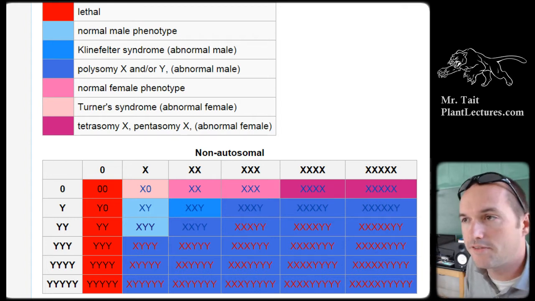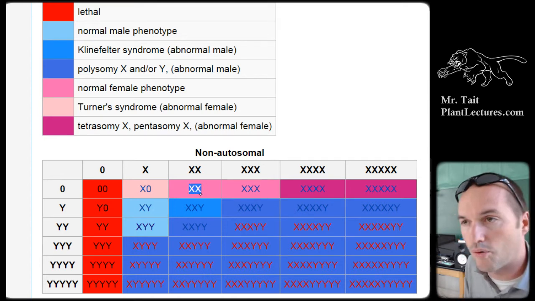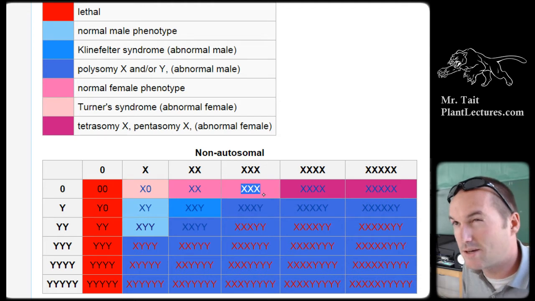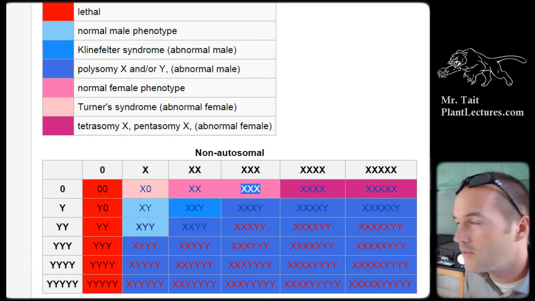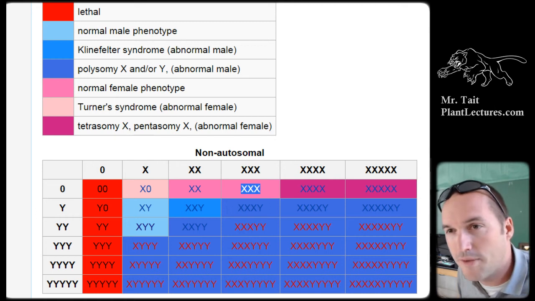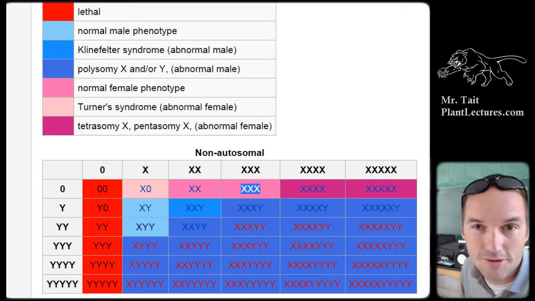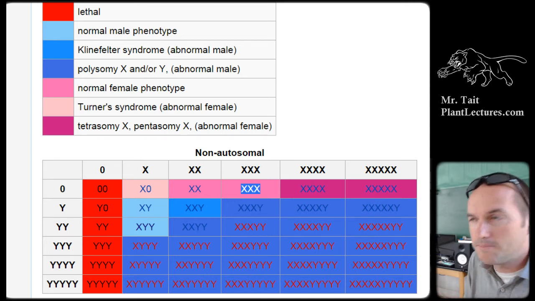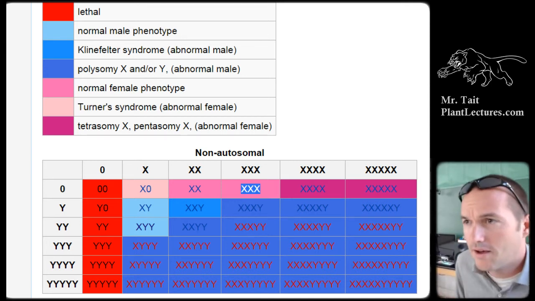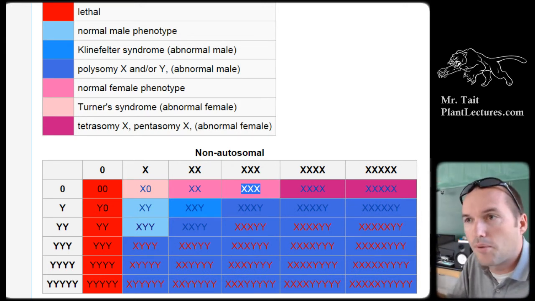There are also some interesting situations where people might have an abnormality that they don't know about. XX is the normal female, but XXX would be caused by non-disjunction in an egg cell, or possibly non-disjunction in anaphase 2 of a sperm cell. It presents as a normal female. People would not know that they had XXX syndrome unless they had a karyotype run on them, where they actually looked and said, hey, you have extra chromosomes of your X chromosome. Because the bar body, the inactivated X chromosome, will then just have 2 bar bodies instead of 1 bar body.